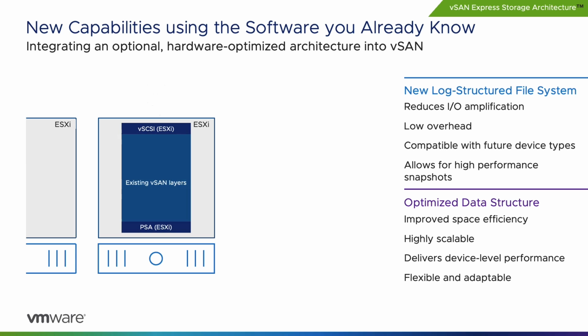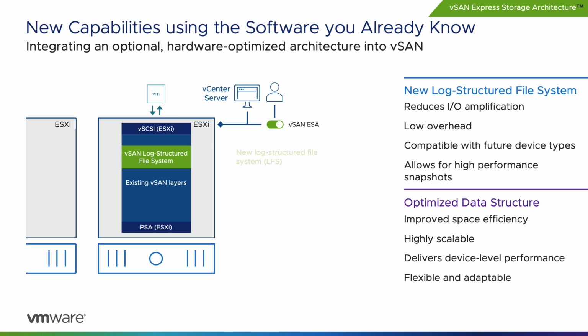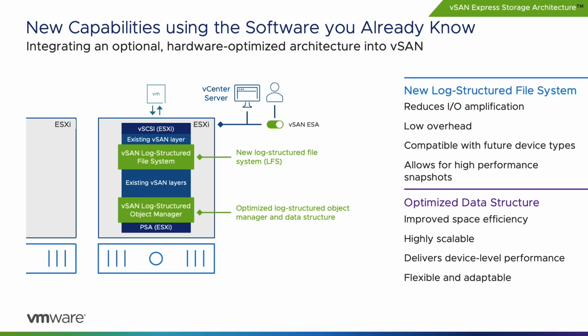There are many aspects of the vSAN ESA that make it the platform of the future. We'll be looking at all of this in more detail shortly, but first, let's get a basic understanding of two elements the vSAN ESA introduces that make it so special. First is our new patented log structure file system. This new layer is an innovative way to ingest incoming writes quickly, but with minimal overhead. It helps prepare the data and all subsequent changes to the data so that it's stored efficiently on flash devices, all while reducing the compute and network resources to do so.